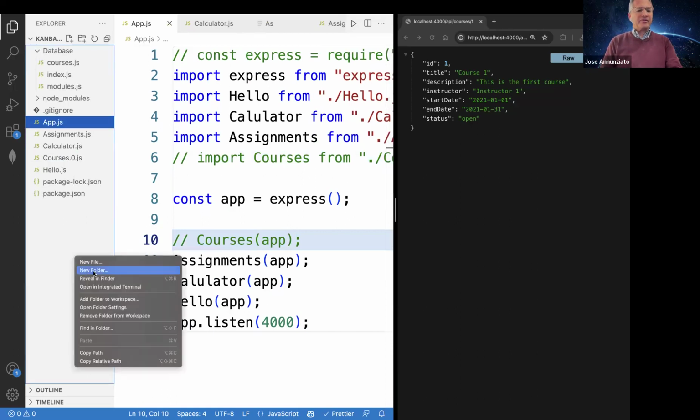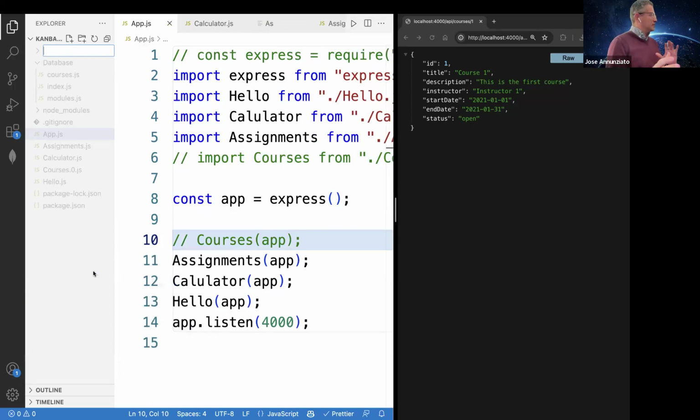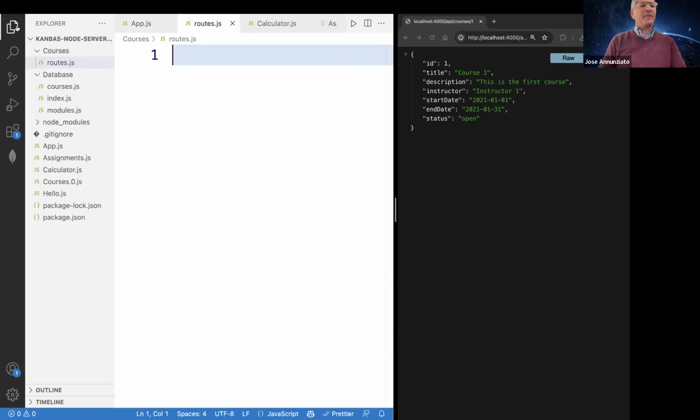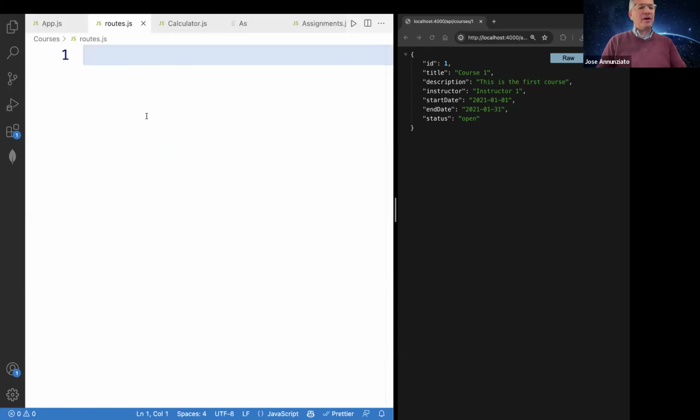I'm going to create a directory because we're going to do a lot of work with courses, right? So I'm going to create a whole directory, courses, and in there, we're going to create routes.js. And let's revisit the routes here, okay? Right, so here, we're going to implement an API that would allow us to interact with that courses database, right?